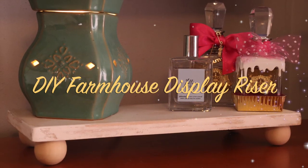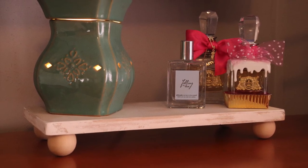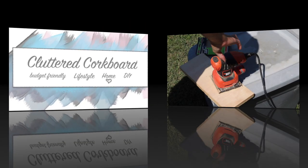Hi guys, so today I am working on some wood display risers with a little bit of a farmhouse feel, and I'm using some scrap wood that I had and these cute little wood knobs that I found as feet. So let's get to it.